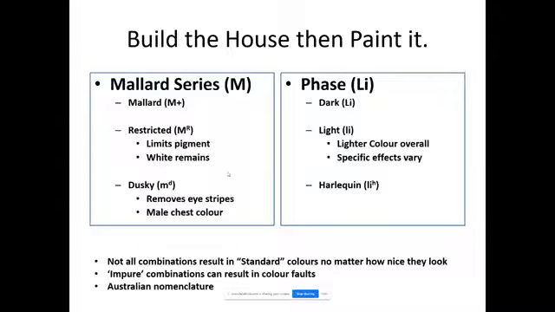So the first I'd like to touch on is one called the Mallard series. We can go through this side of the table here and I'll just activate my pointer so you can see that. Here we are. So the Mallard series here can remind us a little bit of how genes work. There are three variants, so three alleles of these Mallard series genes.